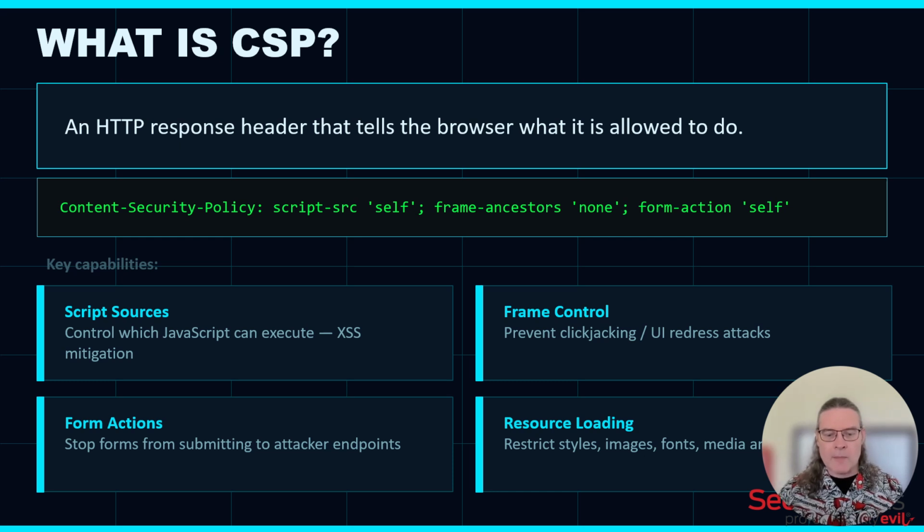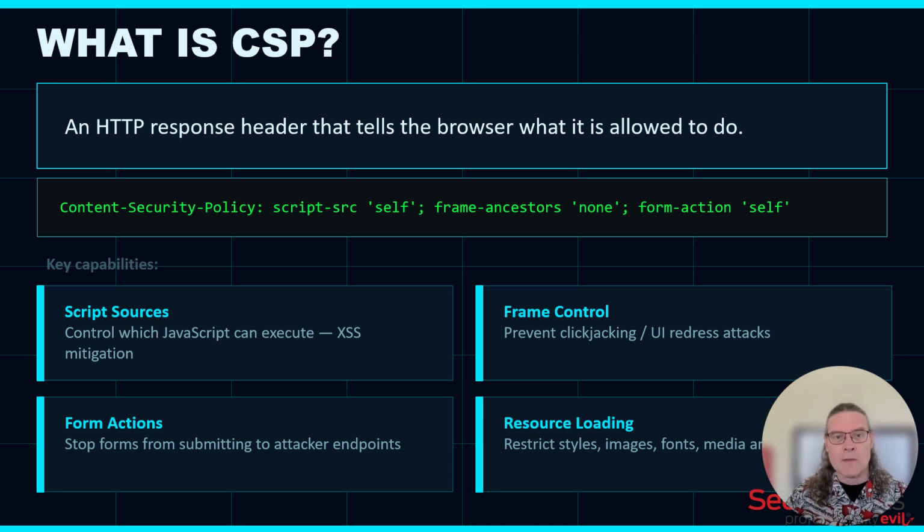That can be a very powerful tool, especially if you start thinking about cross-site scripting attacks, where the attacker is attempting to inject their own scripts into an application. A properly formed content security policy would prevent those scripts from running. They still might be injected, but they won't actually run because the browser will stop it.